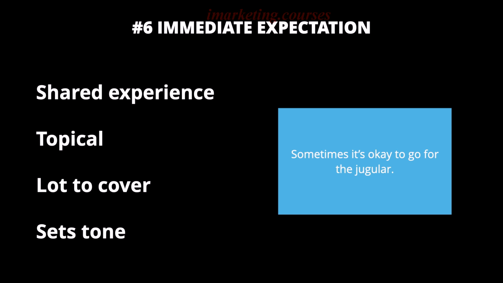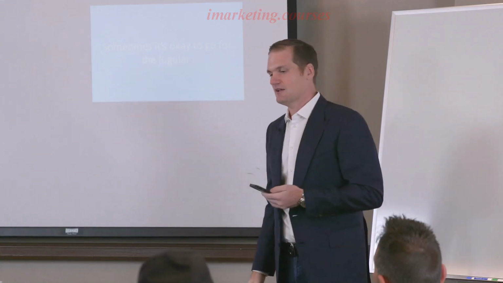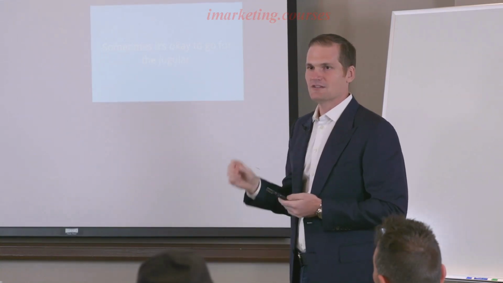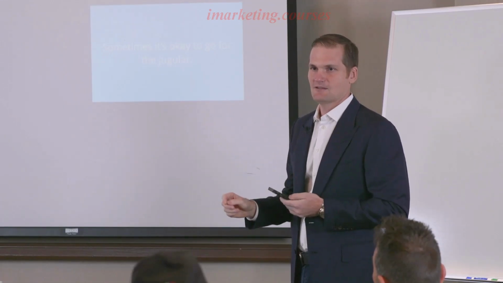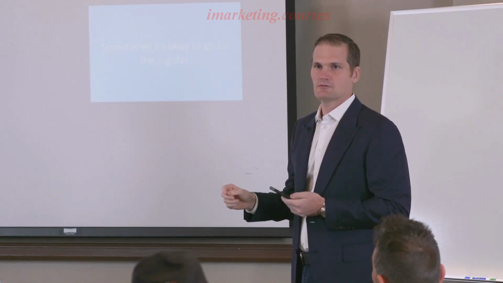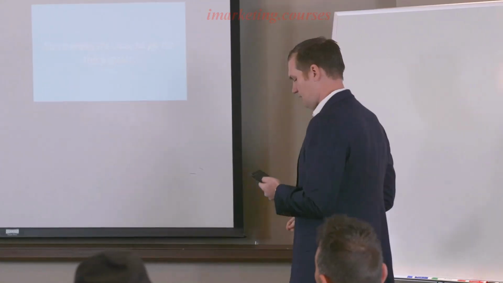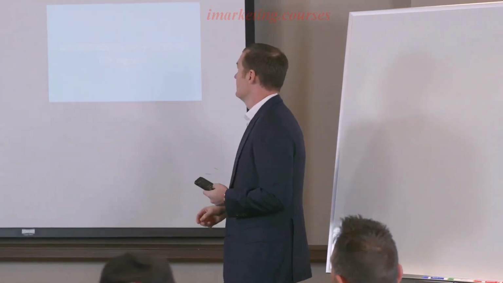So these are some of the things. Sometimes it's okay to go for the jugular. Oftentimes it's preferred. If their life was about ready to fall apart and you could say something to stop that, you can't do it with kitty gloves. You have to say, listen, there's something going on here. If we don't deal with it, there may be some problems.